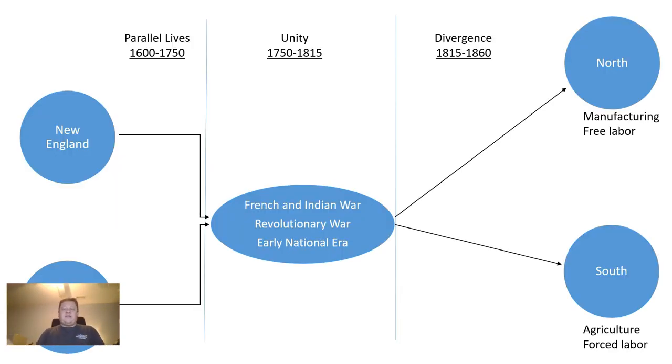First off, the Great Divergence. When I say that, I'm basically picking up where I left off last time, when I had this chart where I was talking about all the way back at the beginning, you had New England versus the Chesapeake colonies. They came together to work together to build the nation, from between the 1750s and the early 19th century. Then throughout the 19th century, once the country was up and running, the two sides started to diverge yet again, North versus South. And so today, like last time, we're talking mainly about this divergence period. What is causing this divergence between North and South?